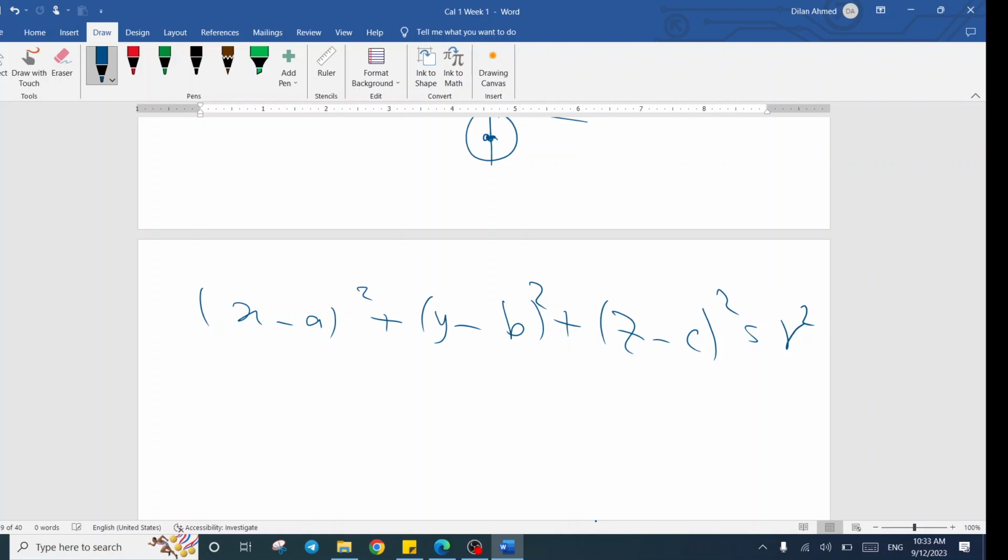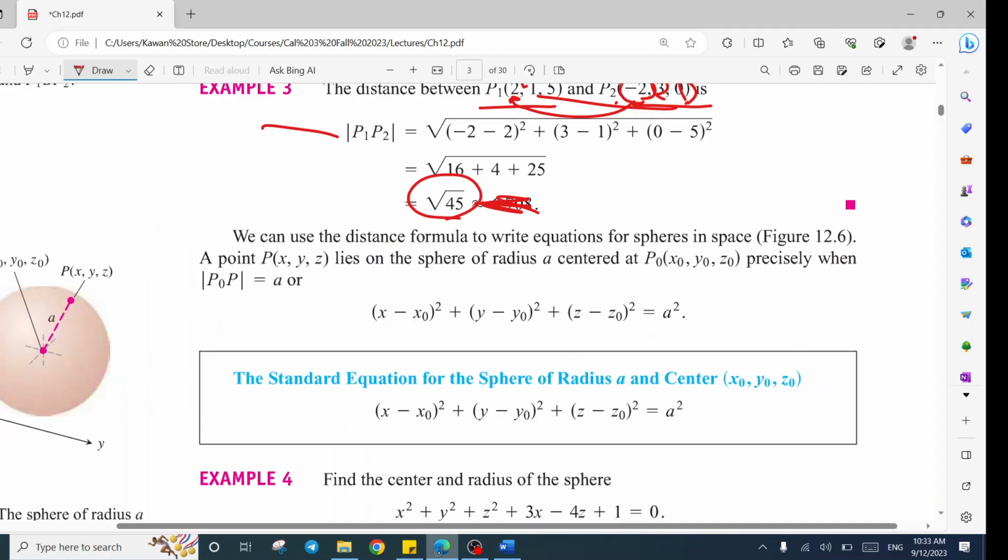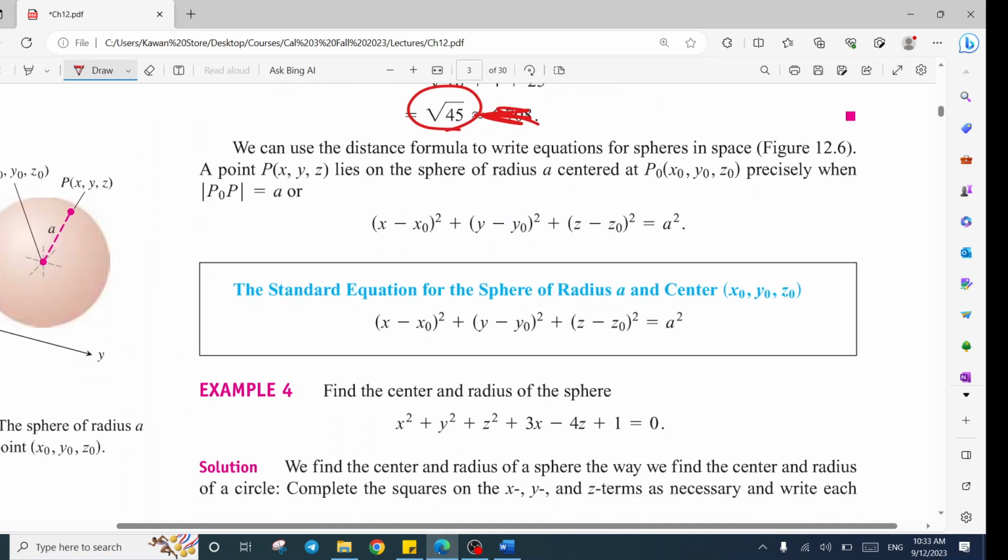Change it to sphere. Sphere, right? How about that one? It's the sphere but with the center at the origin. Understood? Good. So you can find the standard equation of the sphere. And we have a radius. Instead of A and B and C, we have X naught, Y naught, Z naught. Same. Understood here?